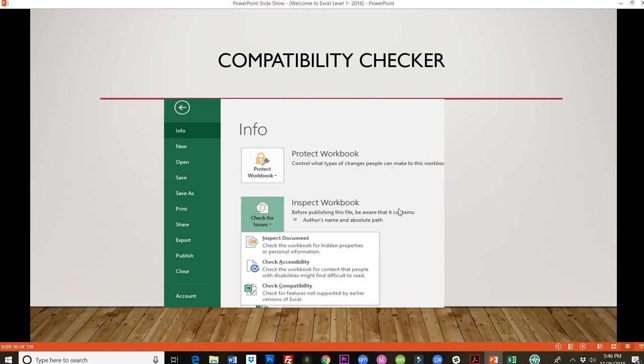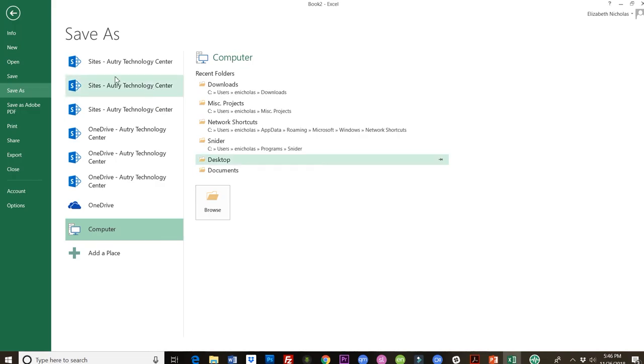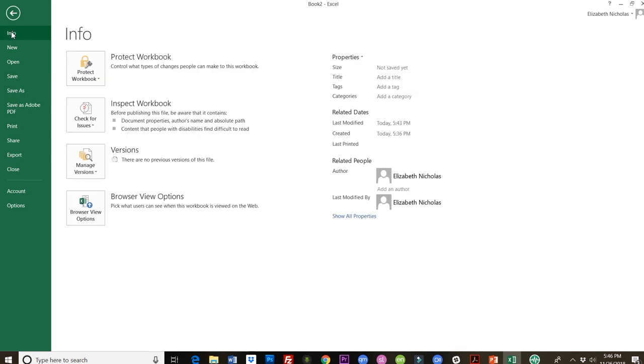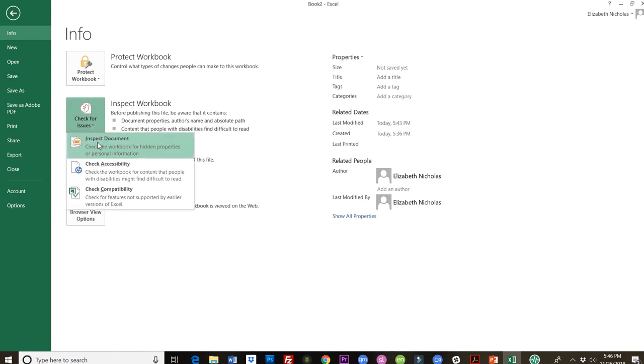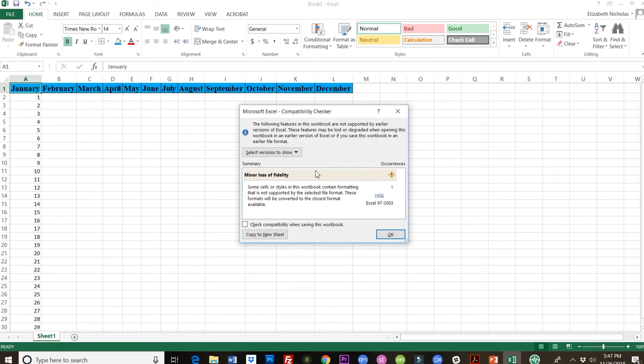You can actually check it for compatibility when you inspect your workbook. So if we come back over here and we are in the info, because this is what first comes up, you can inspect workbook and drop this menu down. You can inspect documents. You can check your accessibility, and then check your compatibility. And then this will tell you your different options.